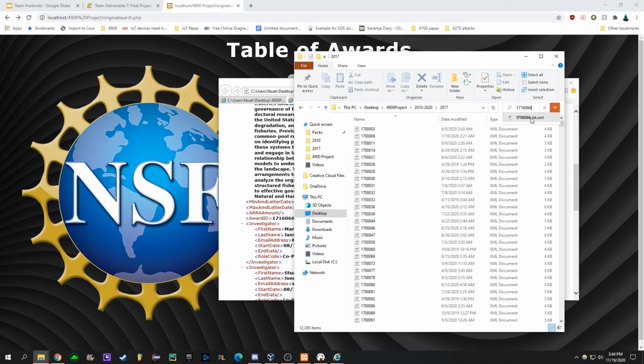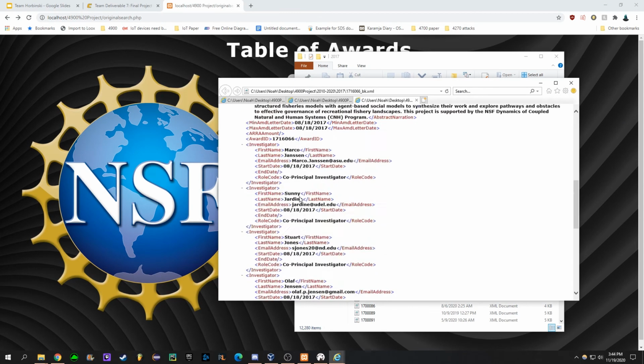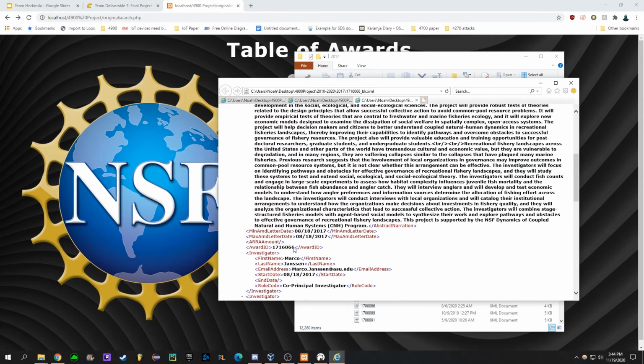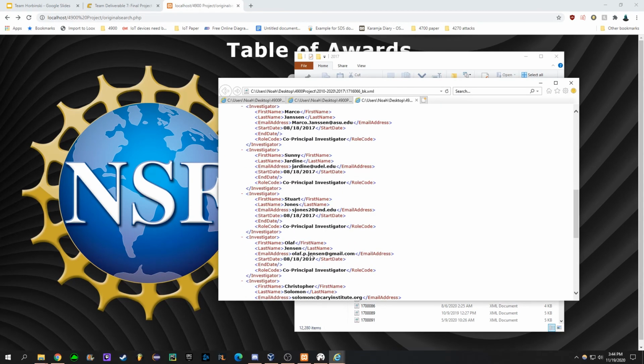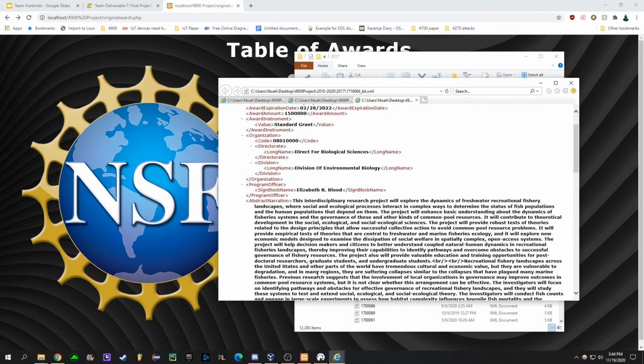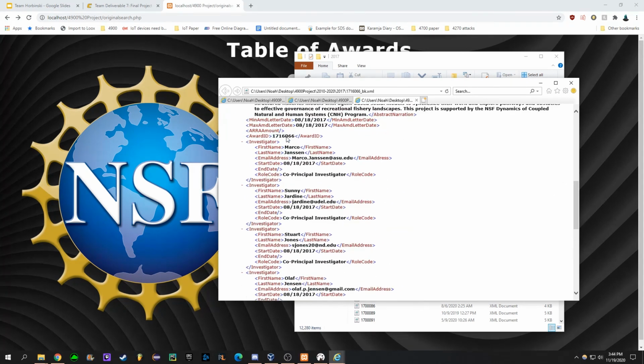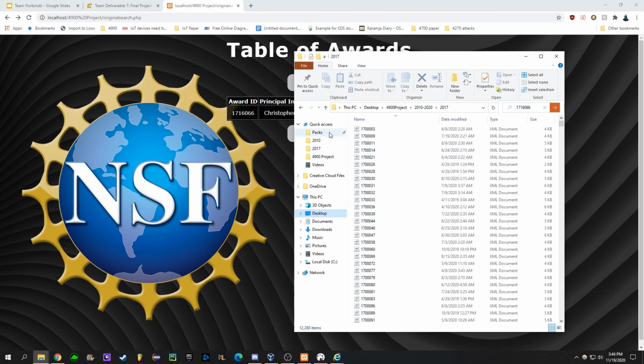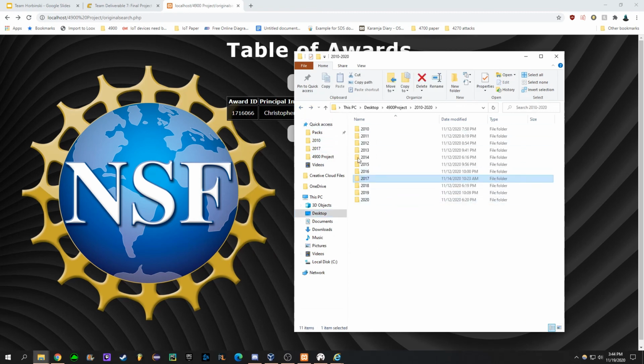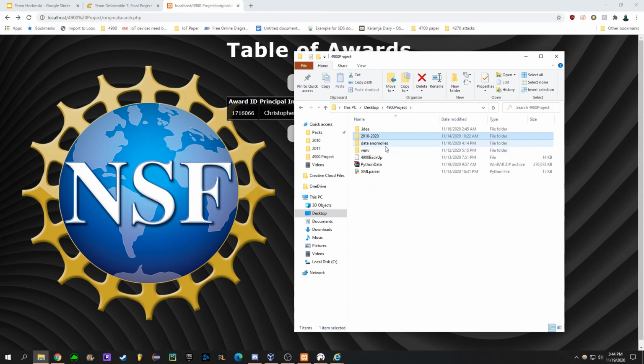you will see that there's another one here. So they both have the exact same award ID, and they have the same principal investigator. I'm assuming this was some kind of update and they forgot to remove the old version. This is a data anomaly, and it throws a primary key error when you're trying to insert this into the database. So you can see how this could be problematic. We had to physically remove these. There are only, I believe, 3 cases of this in this entire thing, so it wasn't too hard to manually remove those.